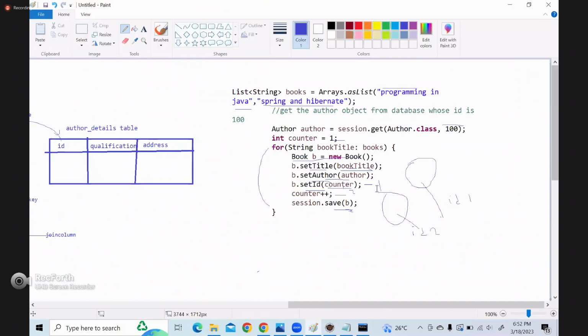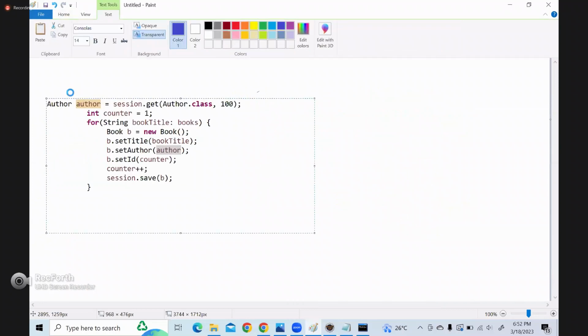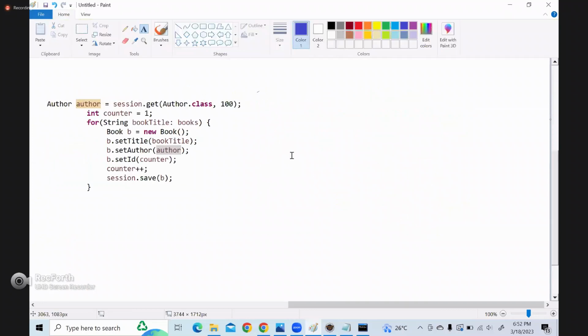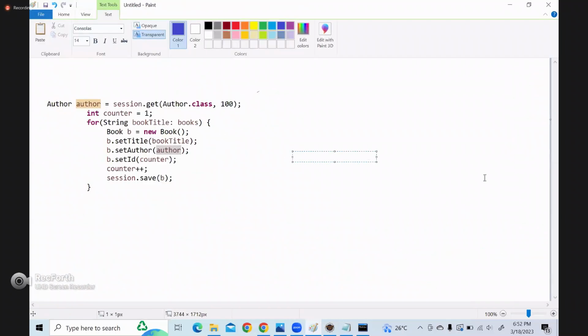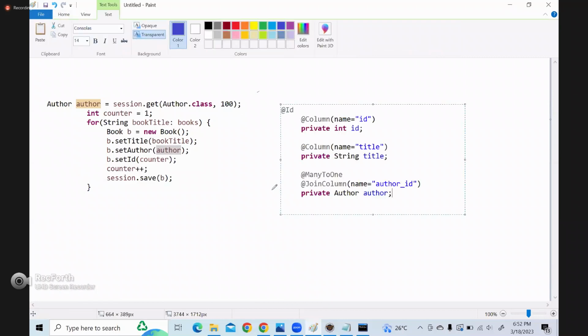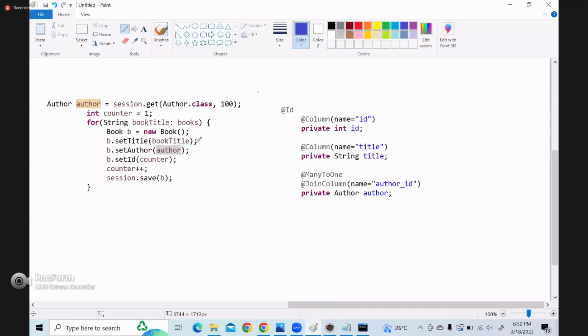So if you take Book.java, whatever book title is there will go to this column name.